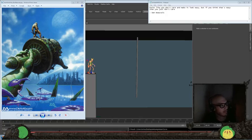I like this piece in particular, and I want to talk to you guys about this one because I thought it was great. I feel like every part of it just works together really well. You've got pretty much your main line of movement right through here. The compositions are really nice. You've got a really great pose with a nice silhouette here, and a really strong pose there. And then you've got all these extra parts that lead the eye right back into it.